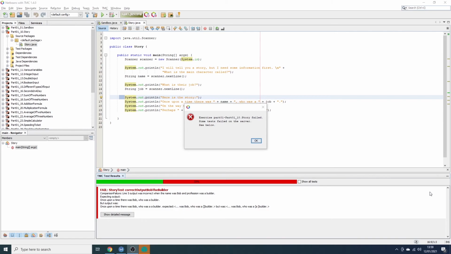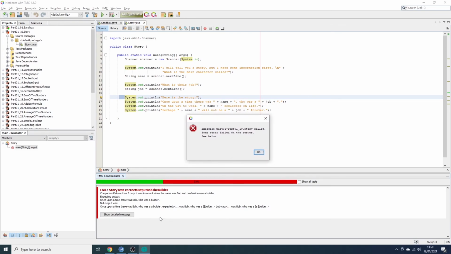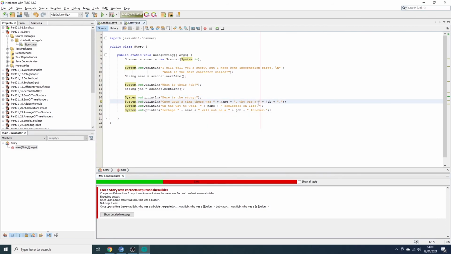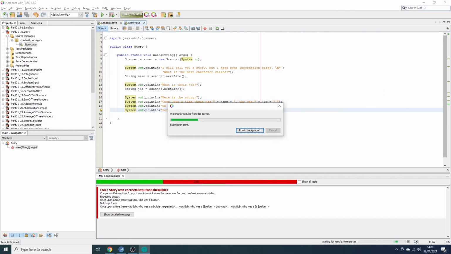Okay, so we've got an error again. Let's have a look. Let's see. Ah, right. Okay. So if we look here at the expected output, we've got who was a builder. So here on my code, where I've got the word a written, I reckon if we delete that and submit it again, we'll either pass or it'll move us on to another error. Hopefully we'll just pass. Actually, thinking about it, he will not be a builder forever, so put that in there as well, change that one, sorry. Let's get that submitted and see what happens.